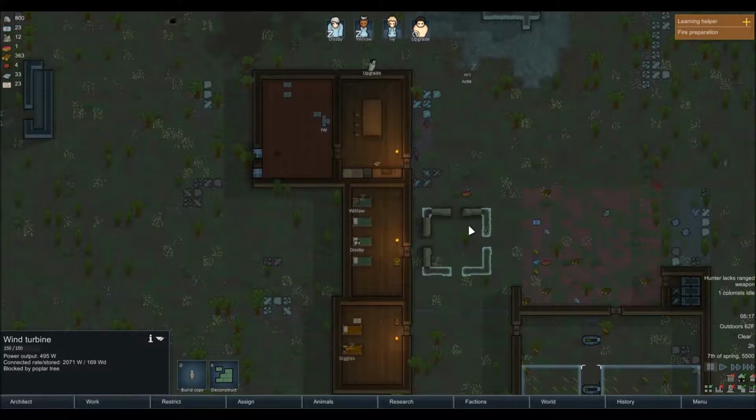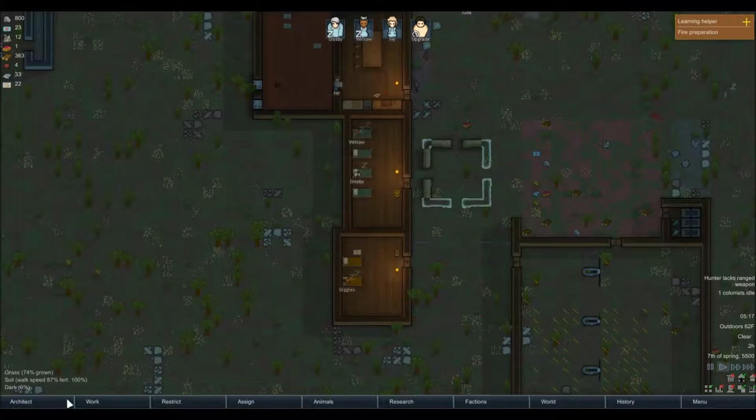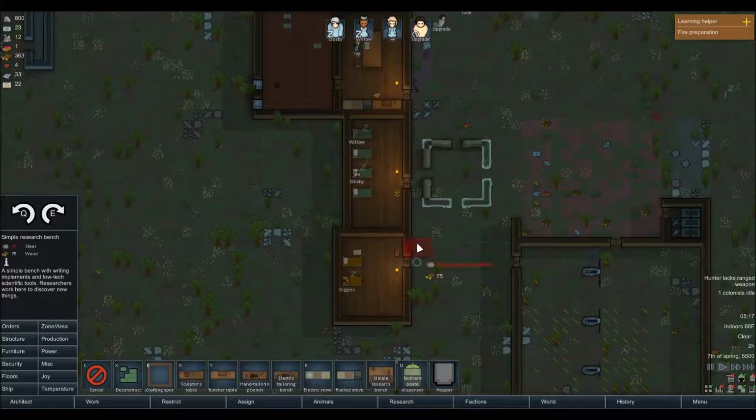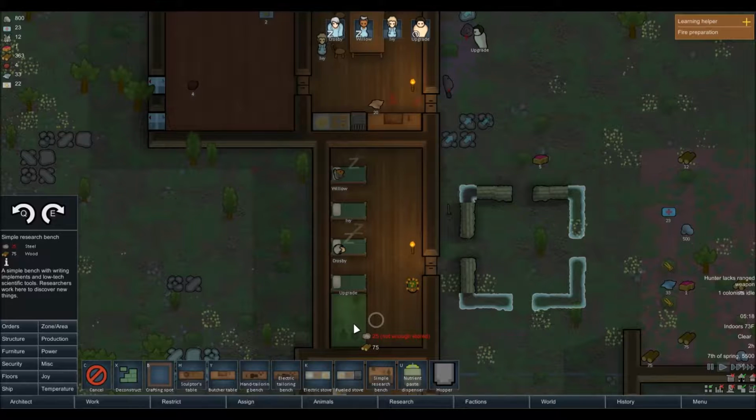And this episode, we need to get a research bench going. We need to get a medical facility. And some other bits and bobs. So I think the first thing we can do is unpause. And let's get ourselves the research bench put in. And we're just going to stick it in the bedroom for now.